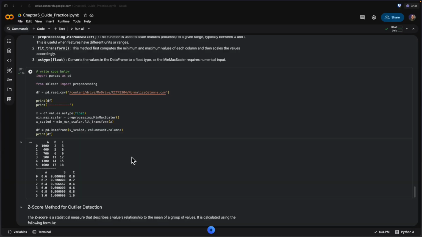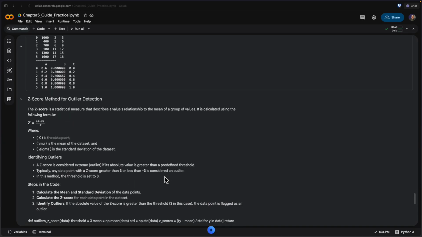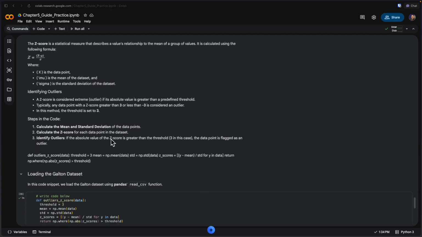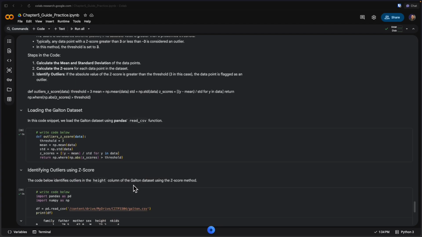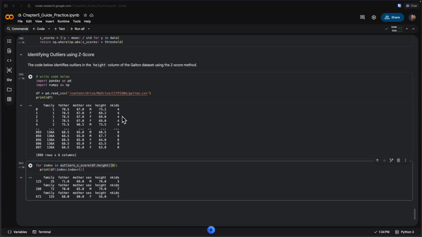So you will learn later how to do a better calculation because everything is normalized to values that it understands. We found out the complex math for the Z-score, and we just did a quick, simple function that does that for us. And we're able to import data from Galton and find out those outliers.